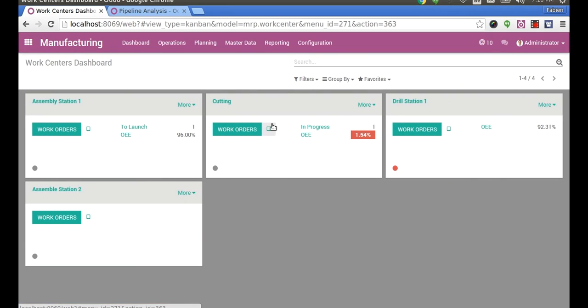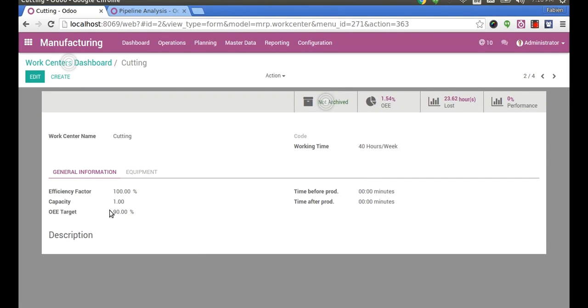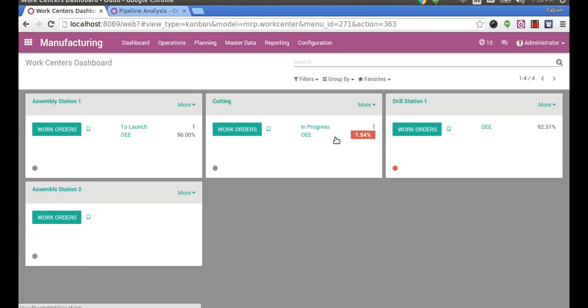So if I go to the manufacturing dashboard, as you can see, for every work center, I have the OEE, which is updated automatically here. Sometimes it's in red. Like here, it's in red because it doesn't achieve the target. I have defined a target on this work center. I don't know how much. Let me check. There is a target of 90%. So I directly see that the overall equipment efficiency, the productivity of my team, is not good there. But here, 96 and 92, these are okay. Otherwise, they'd be red.